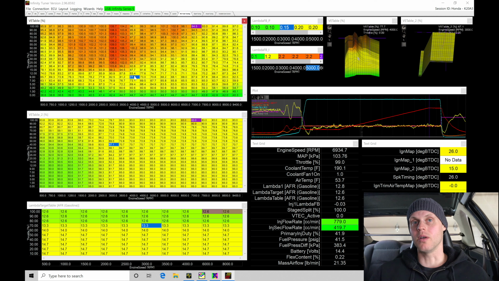So the very first thing I want to point out here, we have this parameter in our logging list in our text grid. It's called mass airflow. Now, if we look at a mass airflow sensor that's registering the amount of air mass coming into the engine, they're very, very accurate as long as we have other details and scaling factors right. You're going to find most OEM applications have a mass airflow sensor. It's going to make tuning much, much easier.